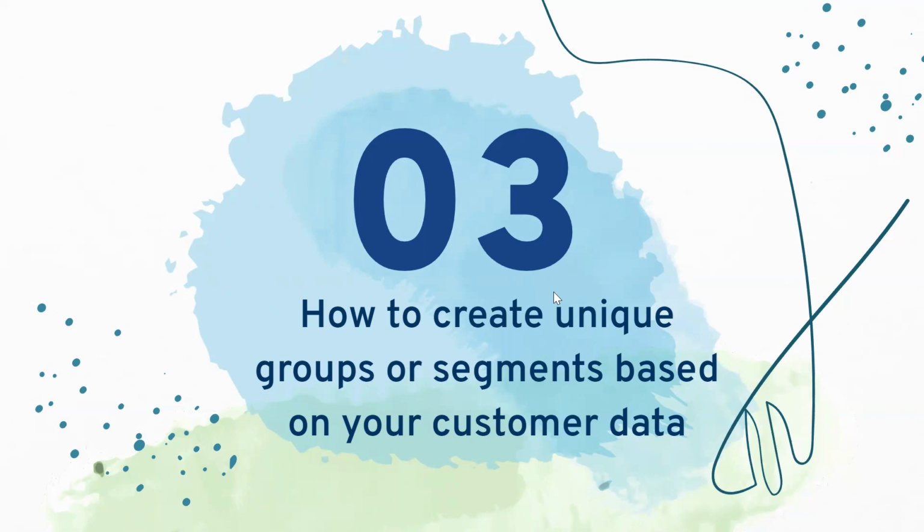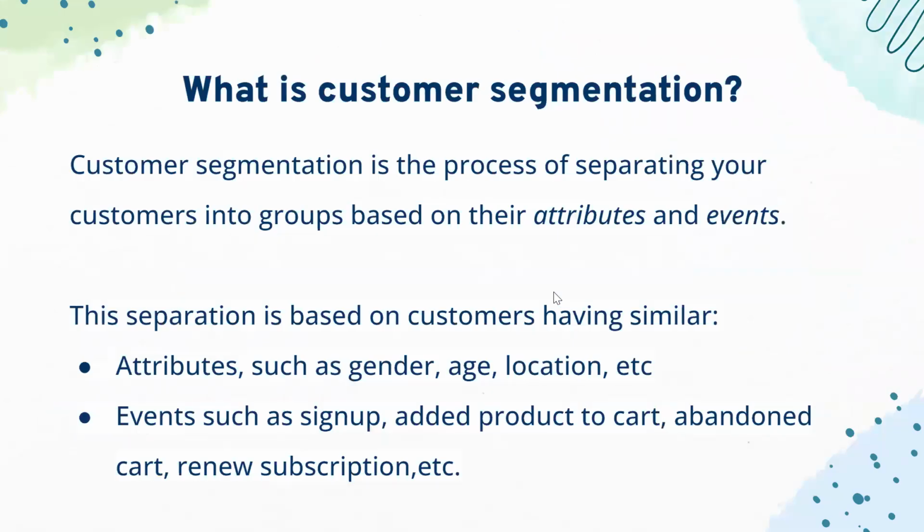So now let's move on to how to create unique groups or segments based on this customer data that we are already tracking. So what is customer segmentation? So customer segmentation is the process of separating your customers into groups based on their attributes and events. There are different definitions out there, right?